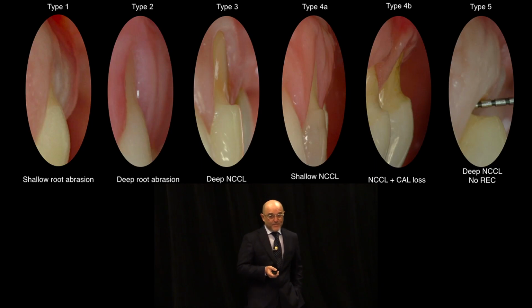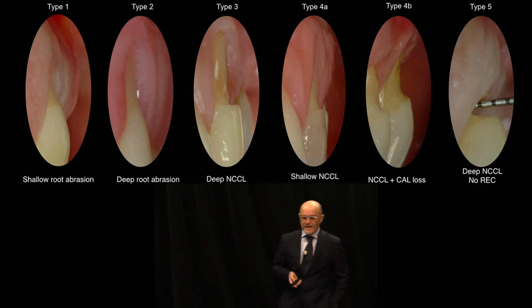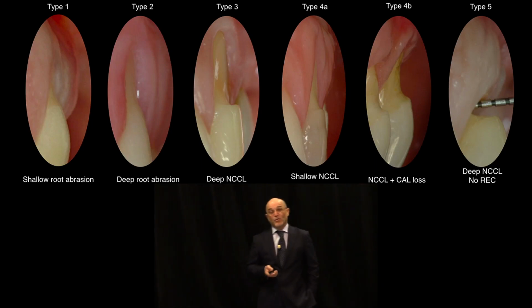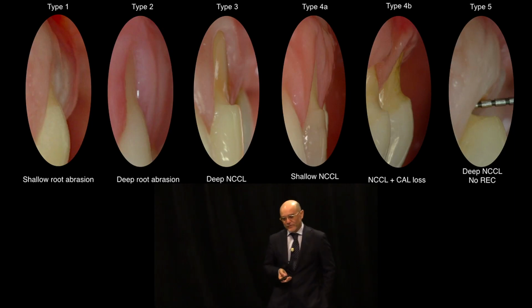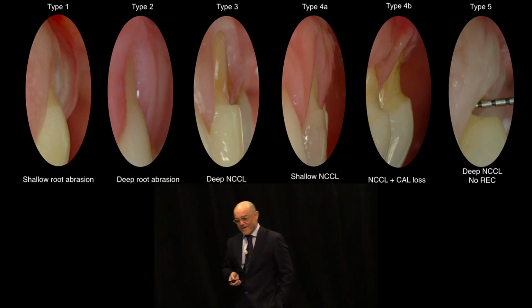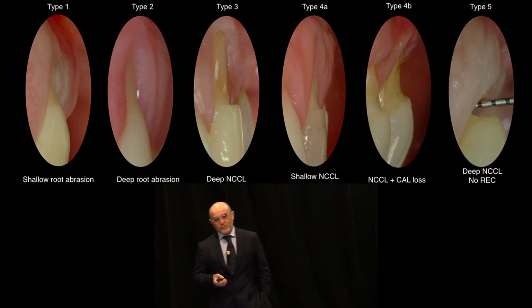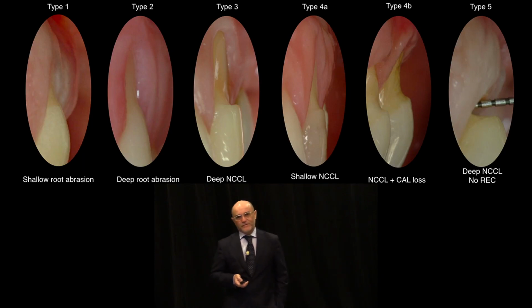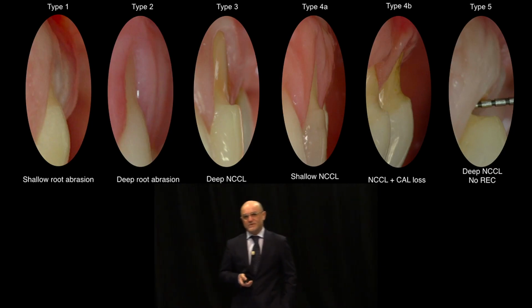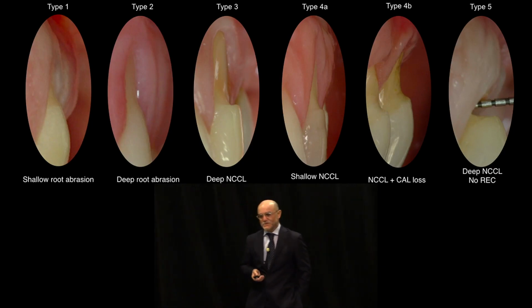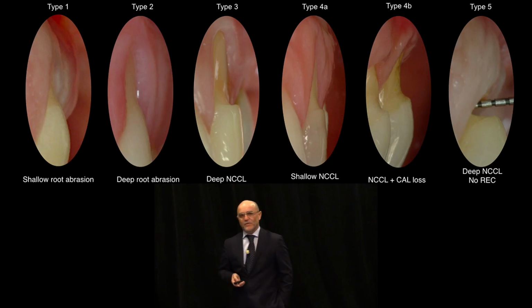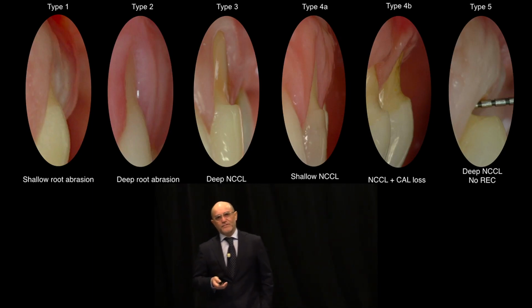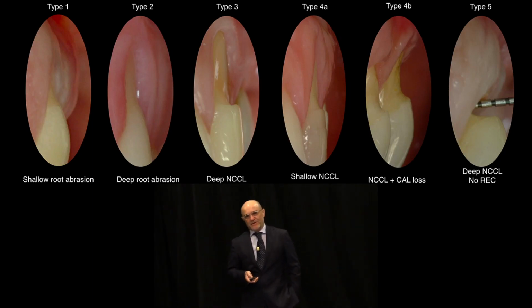We have different types of non-carious cervical lesion, and some are shallow or deep, but they belong only to the root surface, while most of them belong to the root and to the crown. And when they belong to the root and to the crown, the treatment plan is completely different. There are also non-carious cervical lesions that belong to the root and the crown, but since the support of the soft tissue is so apically displaced that most of the therapy is done by the restorative dentist.